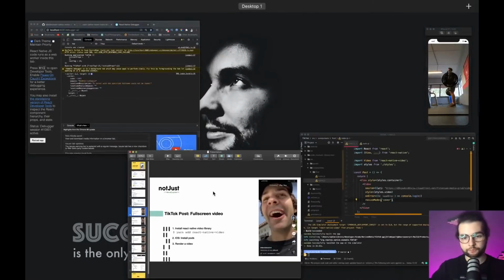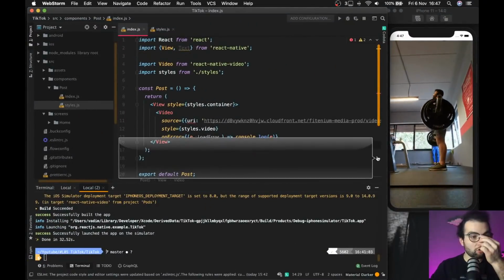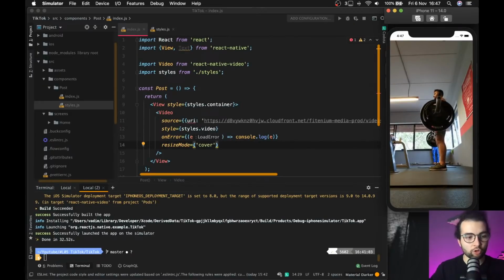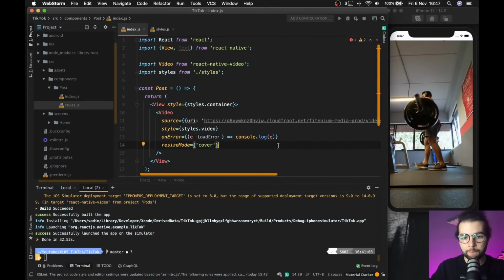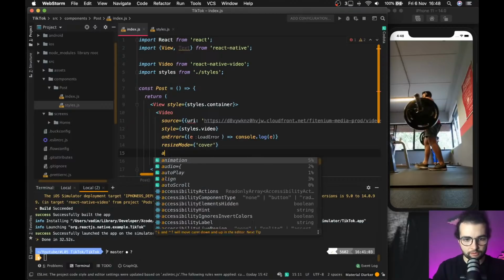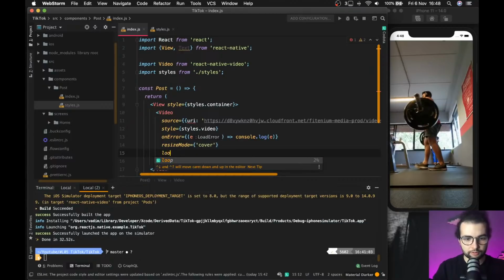Let me see what else I have prepared here. Let's now implement that whenever we press on the video, it will pause the video, and whenever we press again, it will start it. But before that, I see that the video doesn't auto loop. Sorry if I'm jumping from stuff to stuff, but let's say loop true.